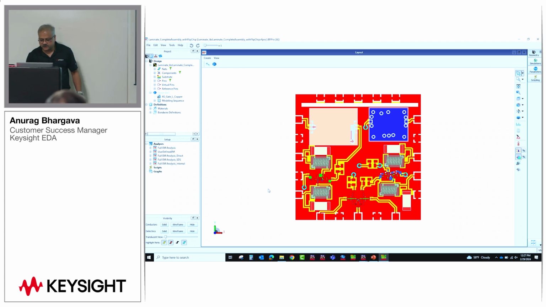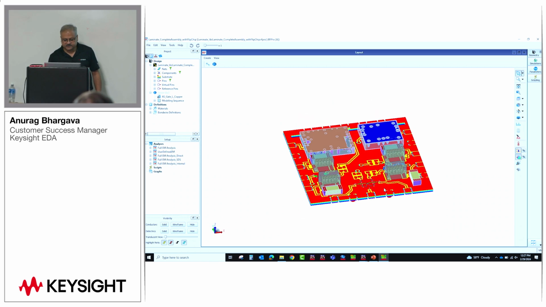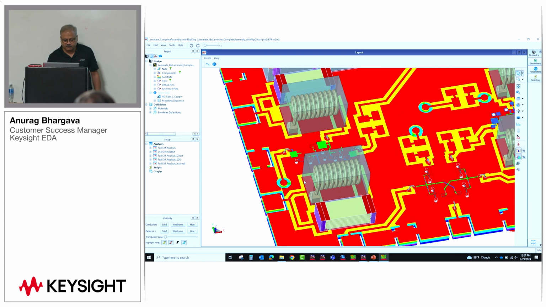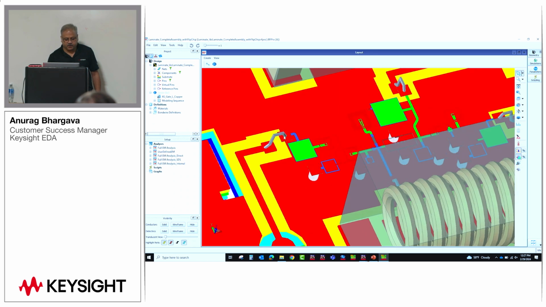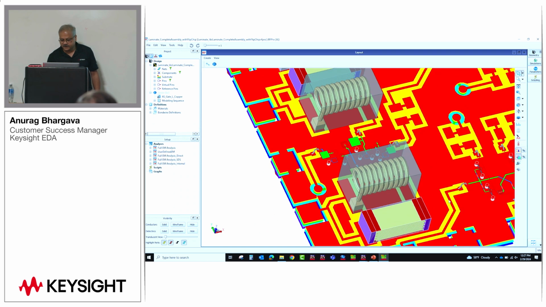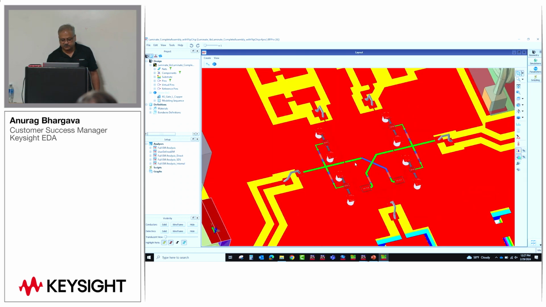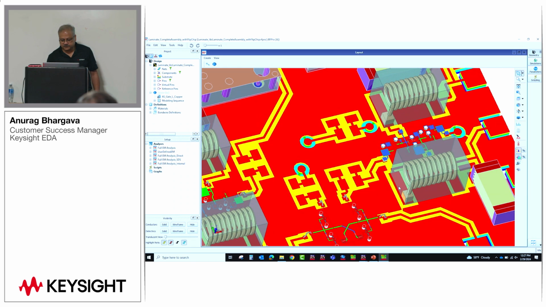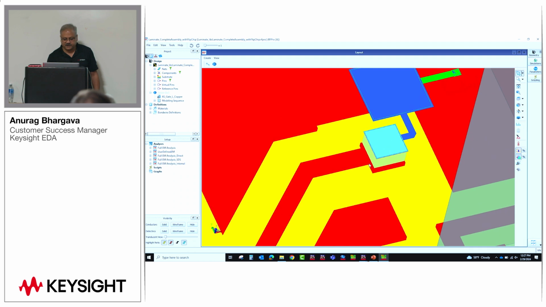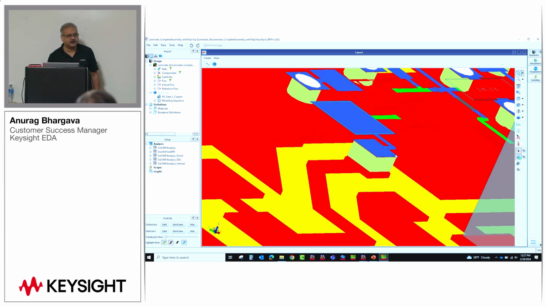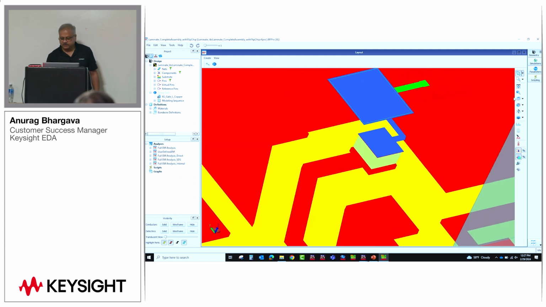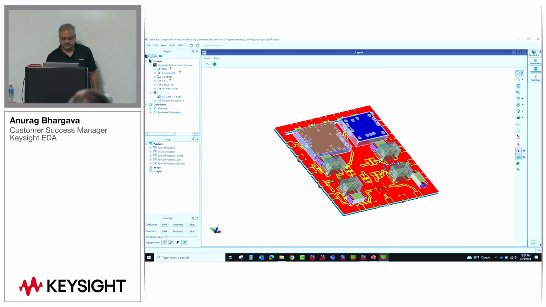So here is the picture which you saw. That's the module. You can see you have 3D components. You have a wire bonded IC for the 4G amplifier, and also for the SPDT switch here. And then also this is the same flip chip amplifier which I talked about earlier. Okay.